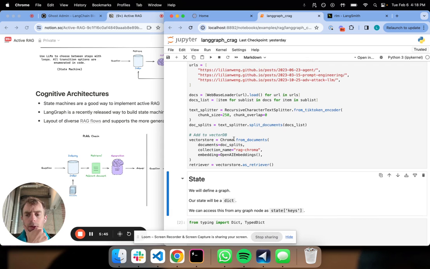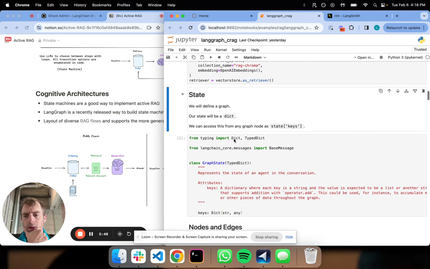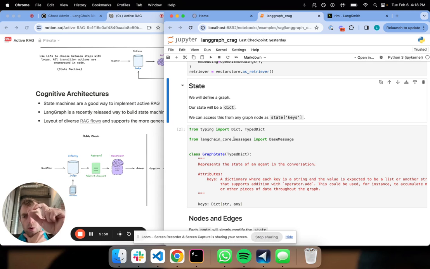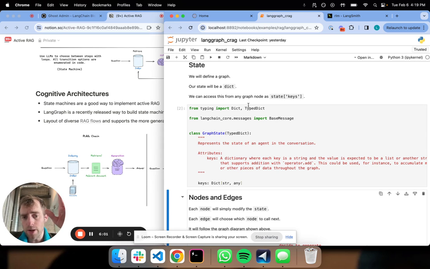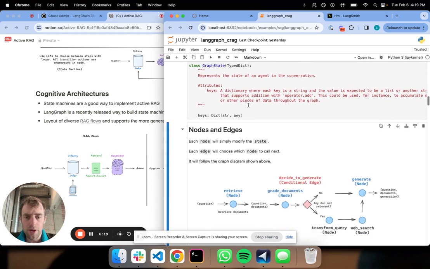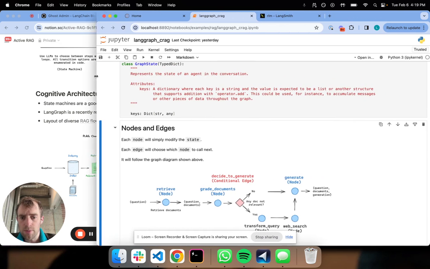And then what I'm going to do is define a state. Now, this is the core object that's going to be passed around my graph that I'm going to modify. And right here is where I define it. And the key point to note right now is it's just a dictionary. And it's going to contain things that are relevant for RAG, like question, documents, generation. And we'll see how we update that in a little bit. But the first thing to note is we define our state, and this is what's going to be modified in every node of our graph. Now, here's really the crux of it. And this is the thing I want to zoom in on a little bit.